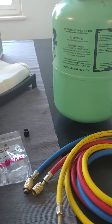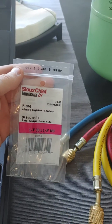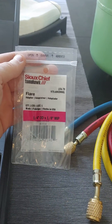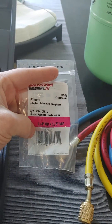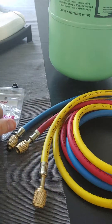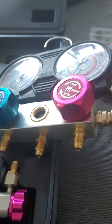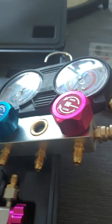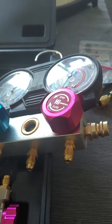Need to get this charged. So what we ended up doing — I ran down to my local hardware store: Menards, Lowe's, Home Depot, any of those guys should have it. Get yourself a quarter inch flare by one eighth MIP adapter. Then you can just unscrew the regular fitting here. Screw that in and be careful not to strip it out — this is an aluminum block.